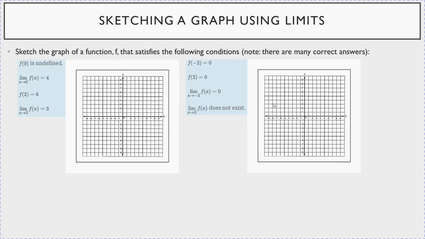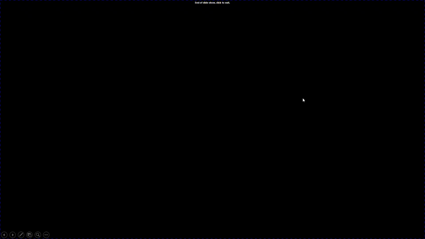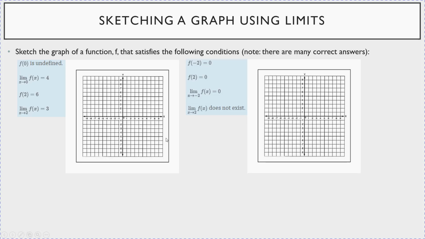Let's do these now. These are fun. Let's sketch a graph of a function f that satisfies the following conditions. And note there may be many correct answers here. This will be our last slide. These are a little bit fun. So here's the first one, and there are many different ways you could do this.